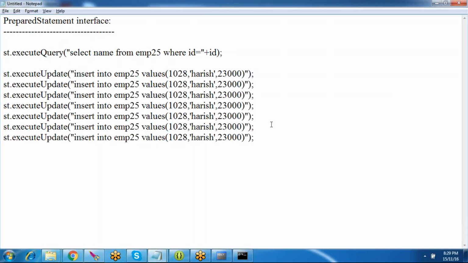Means every time the command, which is same, and only values will change here. Suppose in this manner, the values will change every time.